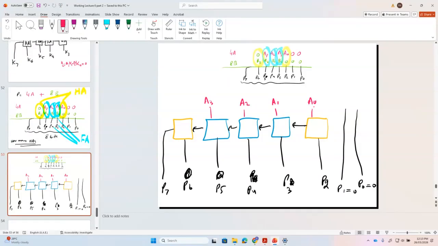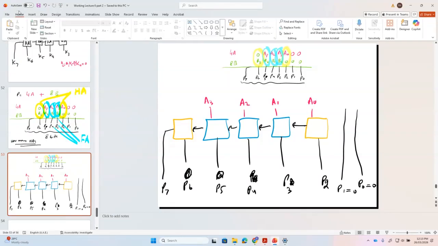Professor, for the last one, how is that a carry? No, sorry, this is a mistake here. Can you now tell me where is the mistake? Is there no need for a last half adder for P2? We don't need a half adder here. So P2 is actually A0. So we don't need this.